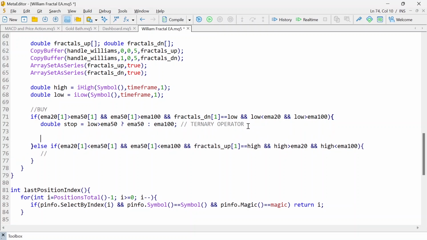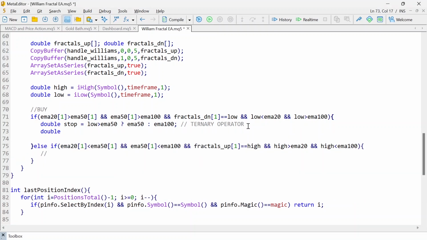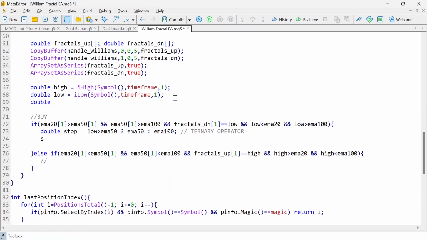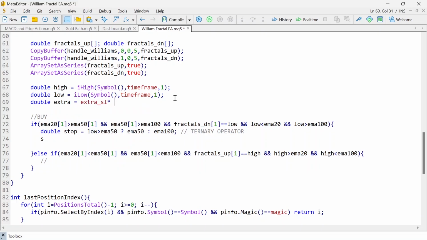So now let's get the difference between the ask price and, okay, before we do that, we want to add the extra. Let me have this extra here. So I'll say extra XL multiplied by points, then multiplied by 10, right? So what I'll be doing here is, I can either have it here, but don't just do this, say minus extra, and here as well, you can say minus extra.